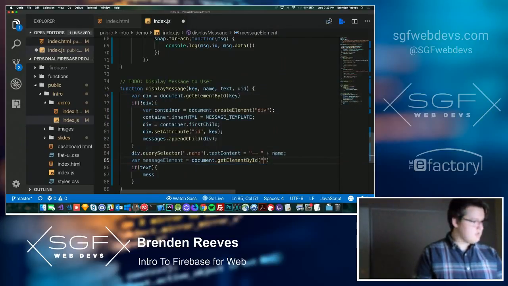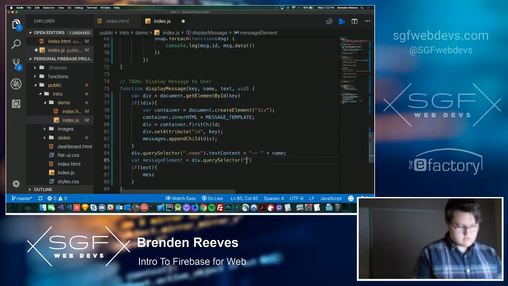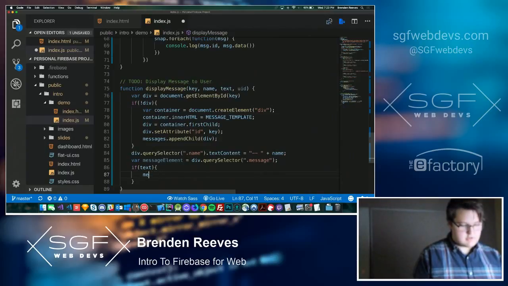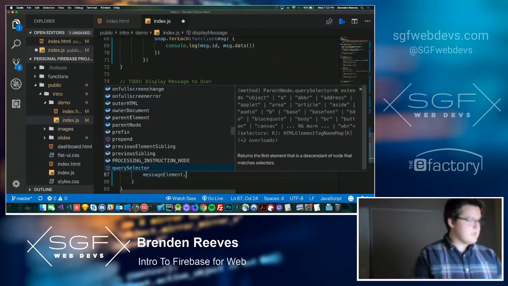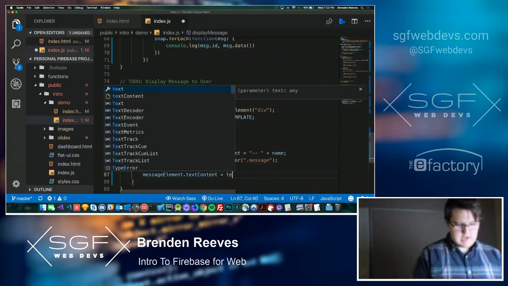It's actually a query selector from div. And then if there's text, I want to set that message element text content to equal the text that we got.